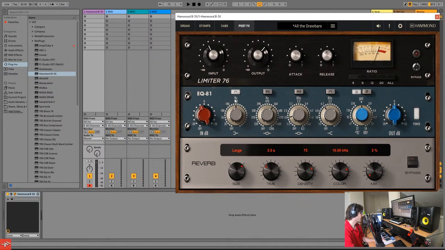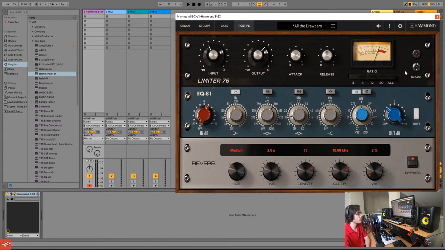You have an EQ 81, which is another really sick EQ. A lot of people just use it for the in and out to drive the input a little bit and then crank the output down. So it's kind of cool, and then you can switch between all these different things. You can cut off the lows, push a bunch of signals out. This sounds really cool when you're fitting it into a mix. And then you have this nice little reverb module at the end. Let's hear what it sounds like on large. Cool, so you can use this all to fit your sound into the mix.